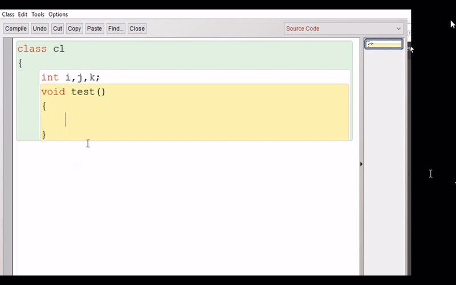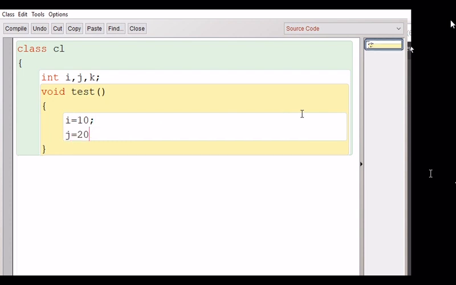So whatever we write between these two braces will be part of this method test, and whatever we write after this method, outside this method, will not be part of this method. In this method I am doing initialization of the variables. So this time I have stored i equal to 10 and j equal to 20.